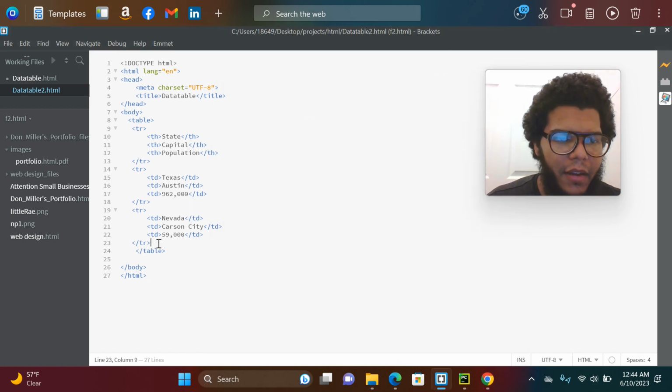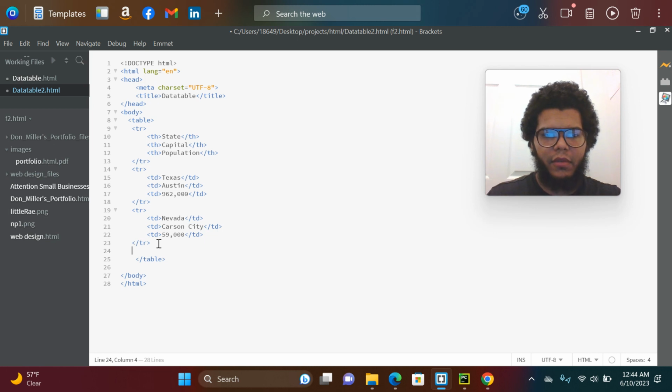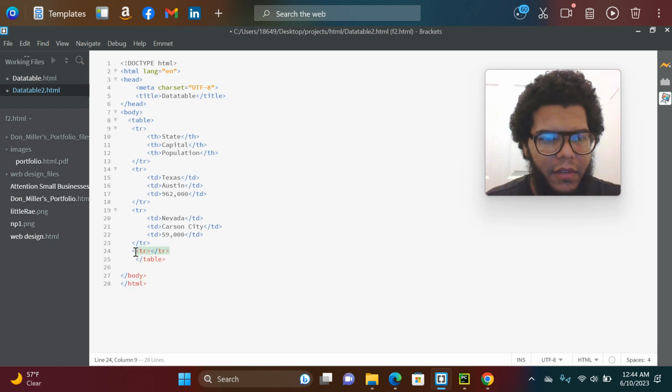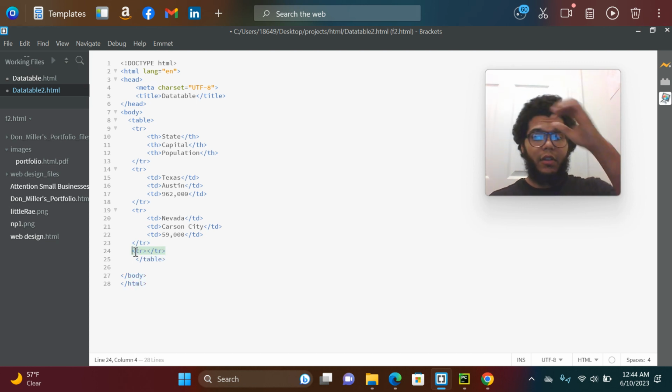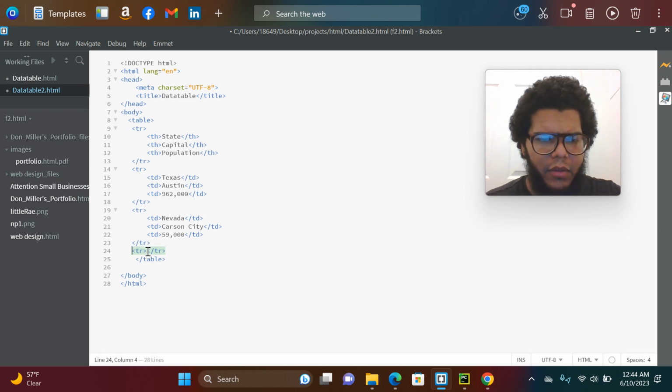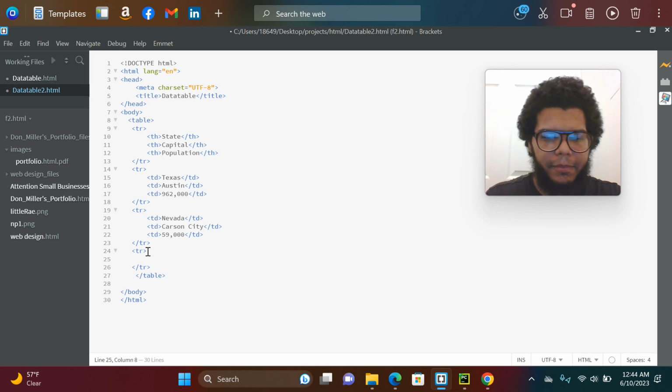Okay. And the last part we are going to do is table row. Remember opening and closing tag. To get the opening and closing tag, just do the less than angle bracket, put TR, and then hit tab. And anyone who wants to know, I'm using a Windows computer, so I'm not sure what it would be like for anyone who's using Mac.